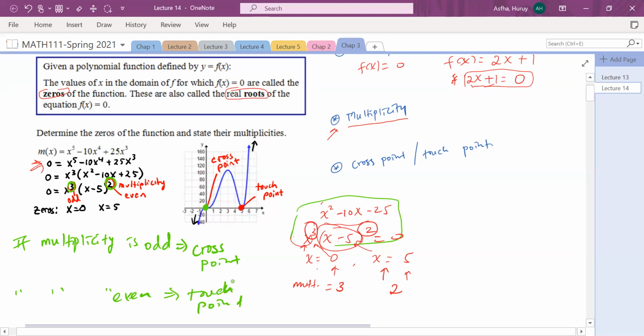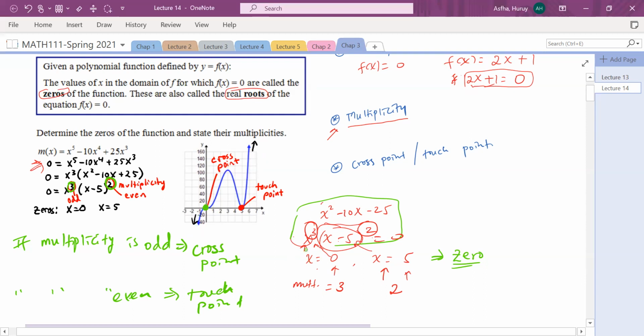Now, what do we mean by this? When we solve this equation, we found x equals 0 and x equals 5, and we call these zeros of the polynomial function. In other words, these two numbers are points where the graph of this function touches the x-axis, either touches or crosses it. There are two possibilities because both of them are x-intercepts. So there is a possibility that the graph touches the x-axis and returns back, or the graph touches it, crosses it, and continues.